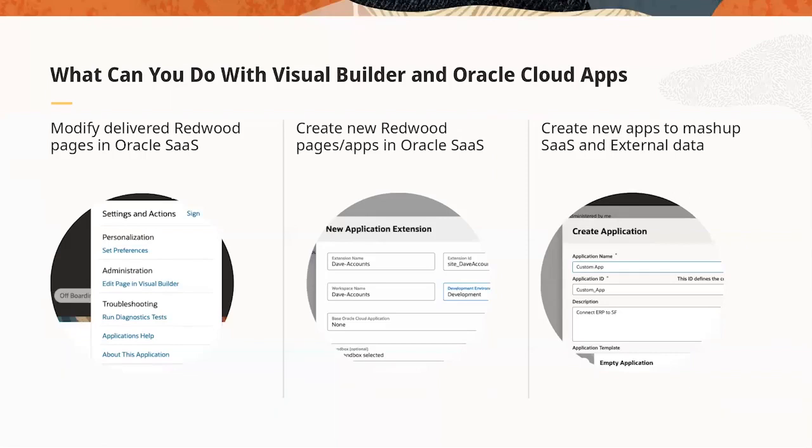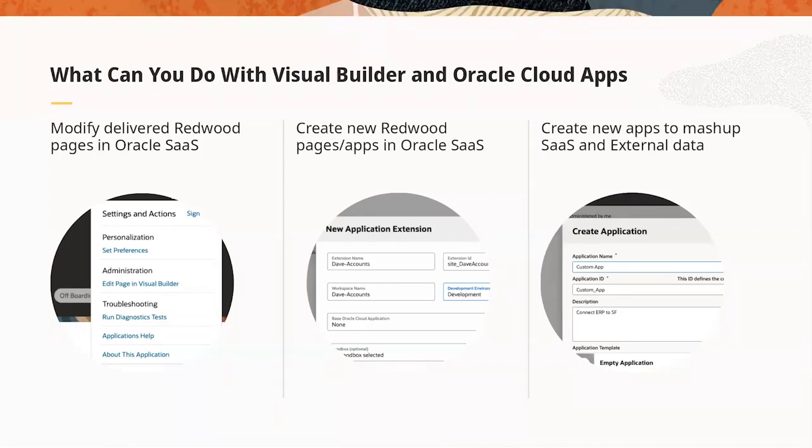The next thing you can do is you can use Visual Builder Studio to create a whole new page or set of pages to provide additional functionality in Oracle SaaS. I think, like I mentioned before, these first two changes, the page changes and extensions, will be hosted directly in your Oracle SaaS infrastructure. You don't need a standalone Visual Builder instance to run those. Now, for the third one, this is where your apps would be hosted in a standalone Visual Builder instance, and you can start that up in the cloud. I'll talk about that a little bit more in a minute.